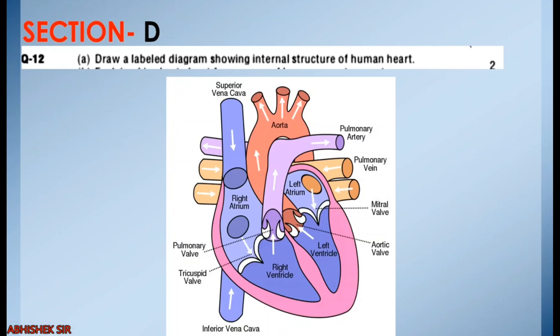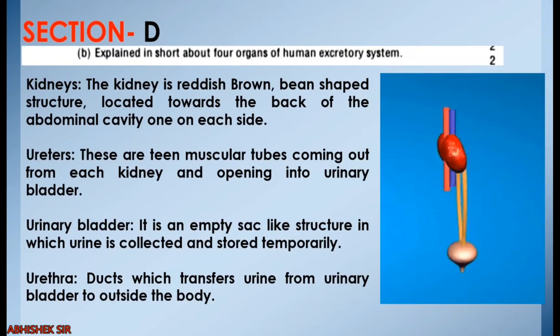Then the flow of blood, which kind of blood? Oxygenated and deoxygenated. So that is why you need pulmonary artery, pulmonary vein, right? Then you have to show aorta, then superior vena cava, inferior vena cava, and if you want to include valves as well, you can write them, but that again is not necessary, right? So veins, arteries, and atria and ventricles are enough for getting 2 marks perfectly. So I hope you all have drawn perfectly.